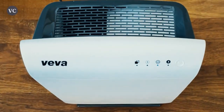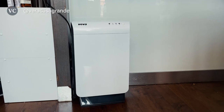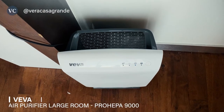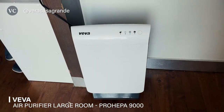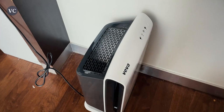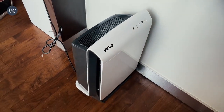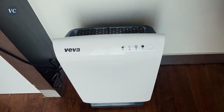Do you want a large air purifier but you're not sure which one to choose? Well, when it comes to air purifiers, you want to make sure that you have a good HEPA medical grade filter, which is essential for keeping your home and office free from airborne contaminants. Here is one of my favorites from Viva. The Viva Air Purifier Pro HEPA is the best choice if you're looking for an air purifier that can cover a large area and work in both small and medium rooms as well.